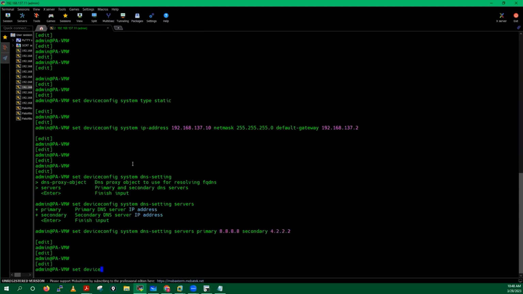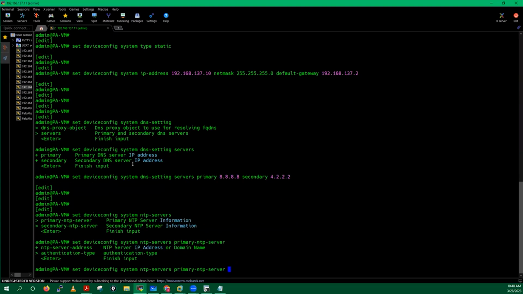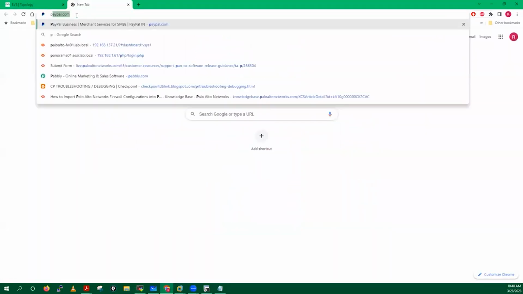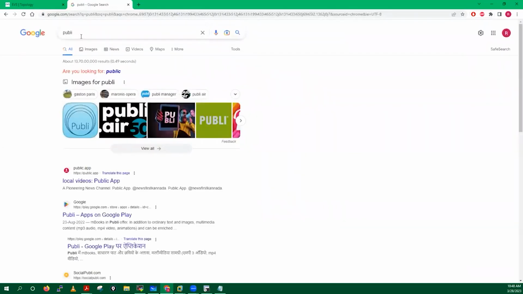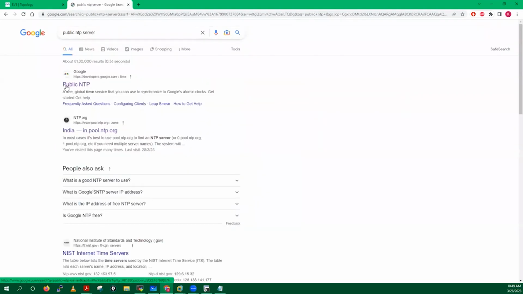Now set device config system ntp-servers. Primary NTP server is your NTP server address. So I will configure the NTP server which is in India, the public NTP server from India.